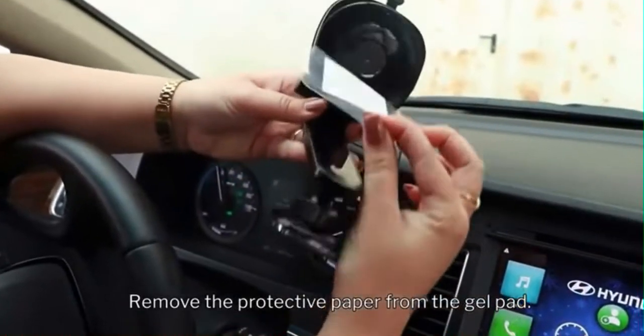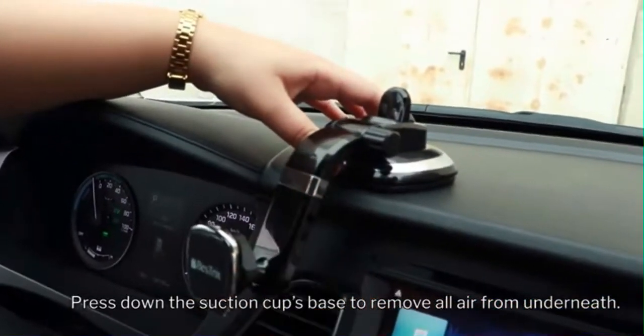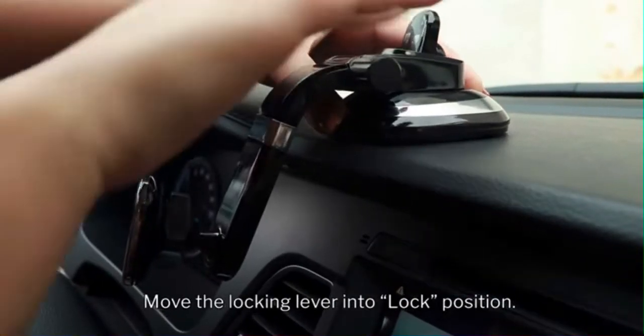Remove the protective paper from the gel pad. Press down the suction cup's base to remove all air from underneath. While pressing the suction cup's base down, move the locking lever into lock position.